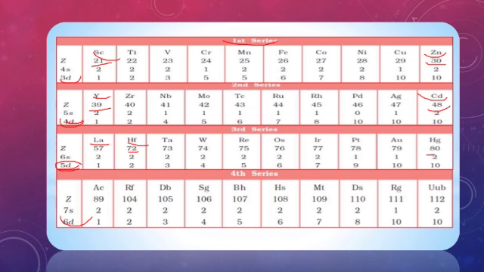And the fourth transition series, which is also known as the 6d series, where the last electron enters into the 6d orbitals. The 6d series consists of actinium, atomic number 89, and 9 other elements from rutherfordium to atomic number 112, Uub.